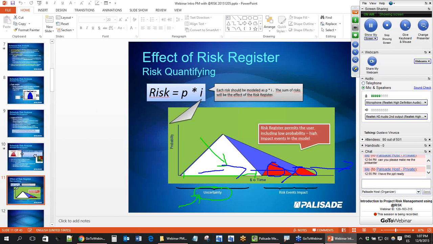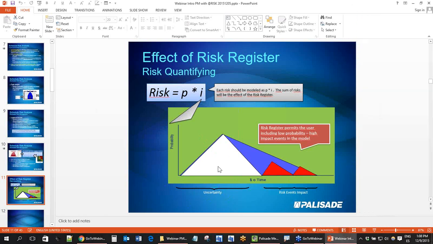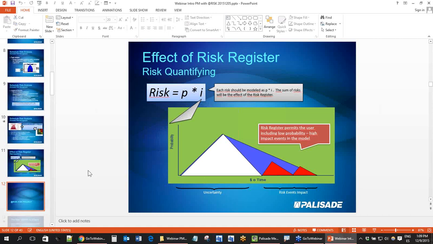So what we're going to do during today's session is to help you understand how @RISK can add both the uncertainty and the risk event to your analysis, right? In terms of questions, you can send the questions to Jameson. I'm going to do 2 or 3 stops during the presentation so I can answer the questions and hopefully the context is still valid, okay?